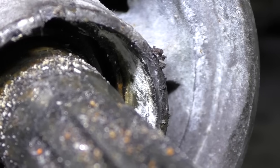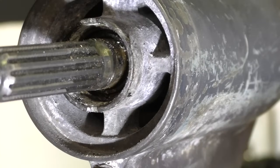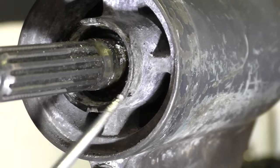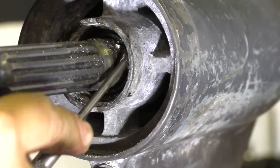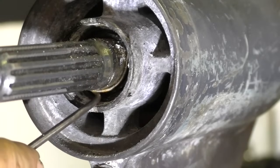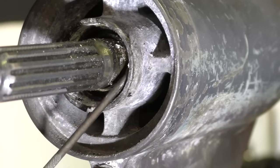But what we're going to do now is pretty much the same process to get the inner one out. The inner one's a little bit trickier for no real reason other than it's a little bit deeper in. I'm going to start by using this pick to get the spring out.